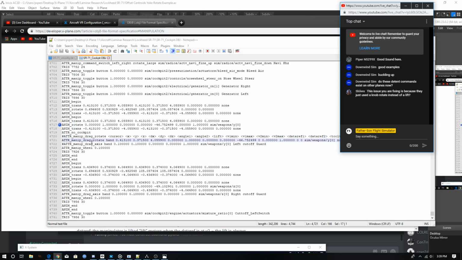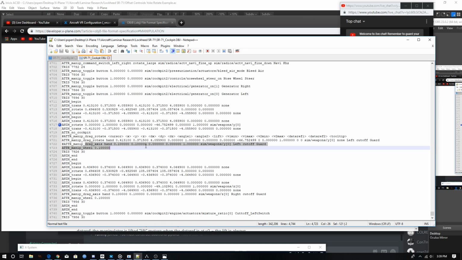So in this particular case, in the SR71, what I'm trying to fix is this drag axis hand here, which is drawing the axis in a completely wrong direction for the manipulator. Whereas I'm supposed to be flipping that guard up, it actually wants me to drag it to the right and left, and it's in the completely wrong axis.